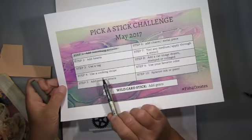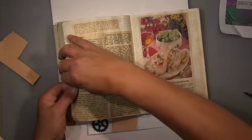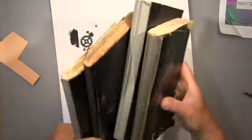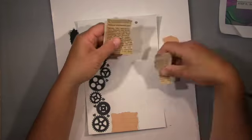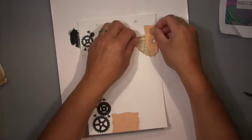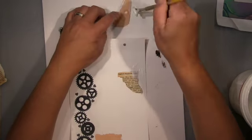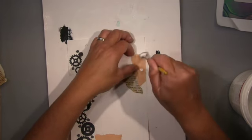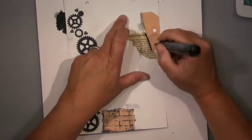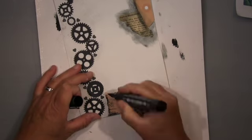The next step is 'use a cooking recipe,' and that's what I have here. These are composition books from my grandmother — she wrote recipes in there and cut them out from papers and glued them in. I got out a recipe for smoked haddock soup. I only use this little bit so the title is still visible, because the fish will of course have a reason — you'll see later. I put it here for balance, and add a bit of ink over the embossed parts so the wall pattern comes out more, and around the edges to define it.